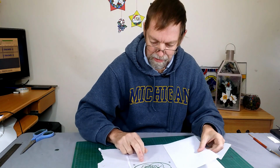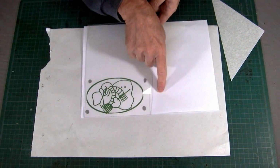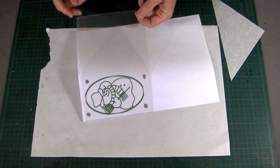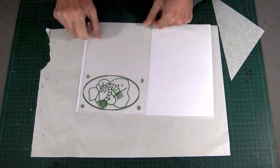So, the first thing to do is outline the design. Now, I've got the design here, and I've blue tacked the glass painting film on top, making sure I'm using it the right way around. It's still got a backing sheet on.